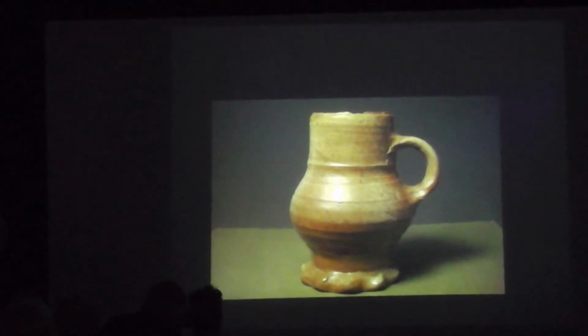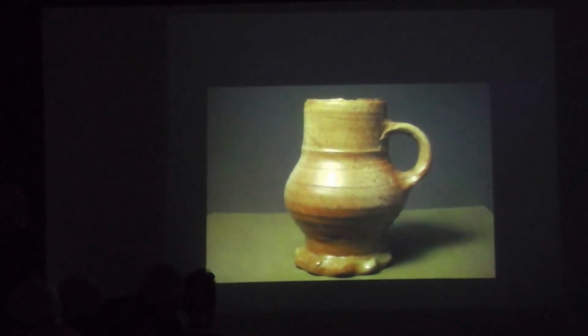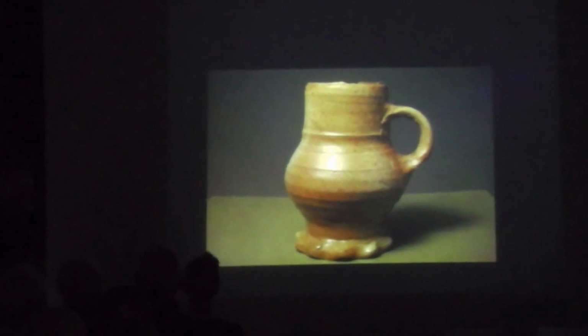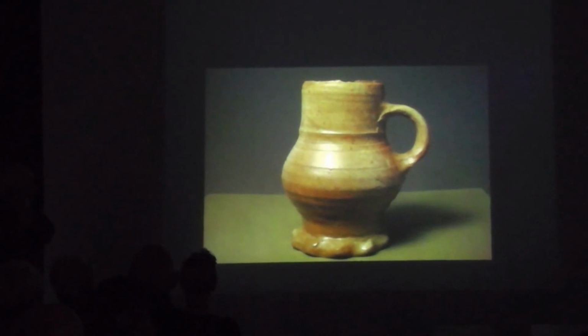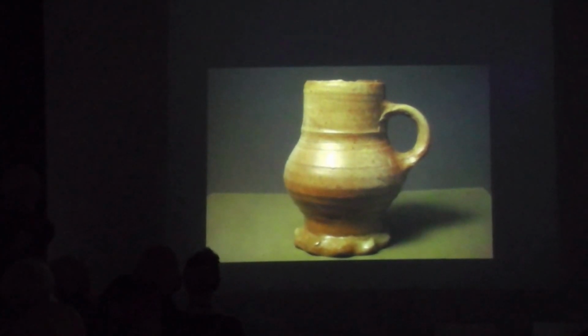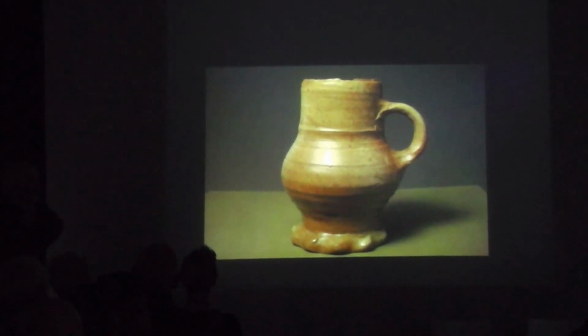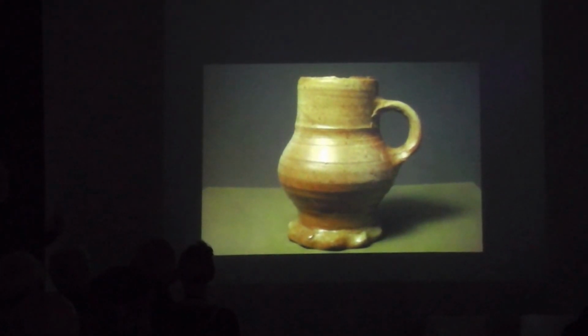And that's a 16th century tankard from Germany, a Bruegel type tankard. And that's a piece I have in my collection, which I acquired through a friend. I had a dear friend who died a couple of years ago, who was a great restorer of antique pottery, and he had a fabulous collection of pottery, mostly Delftware from the 18th century English Delftware, but also Bellarmines and some Cypriot pots, all sorts of wonderful things. And he used to mend things for me, and we used to trade pots for mending.